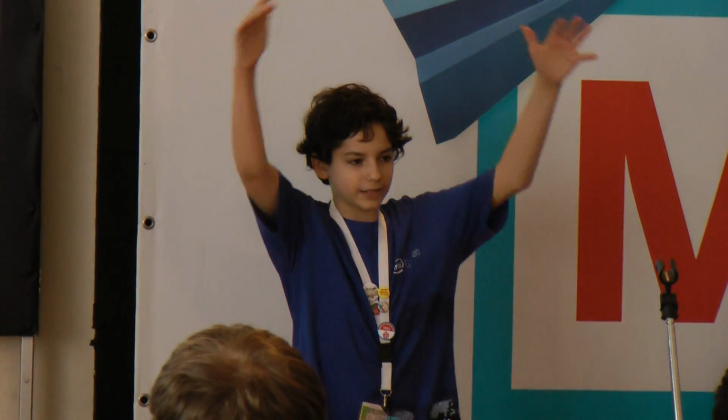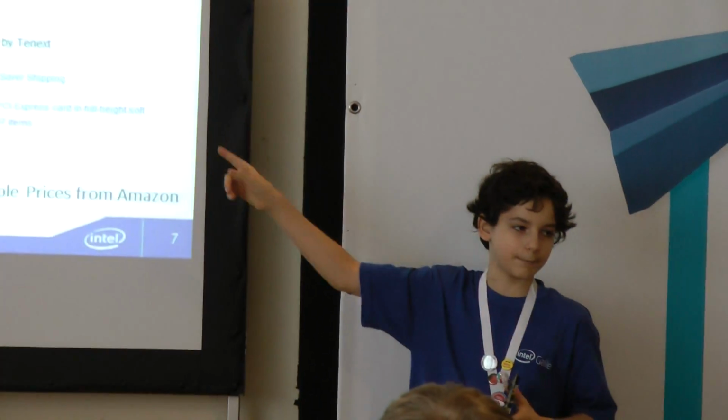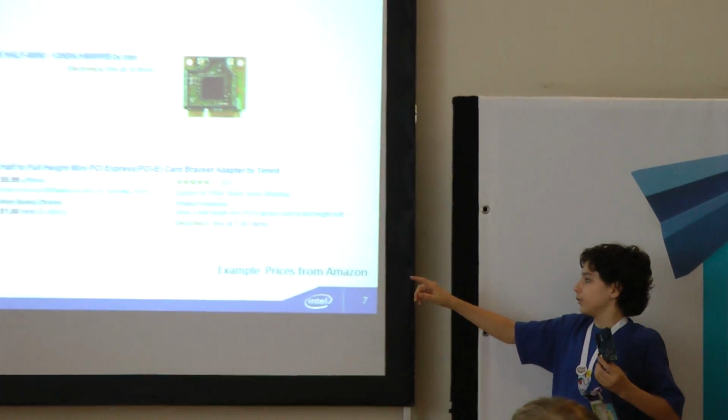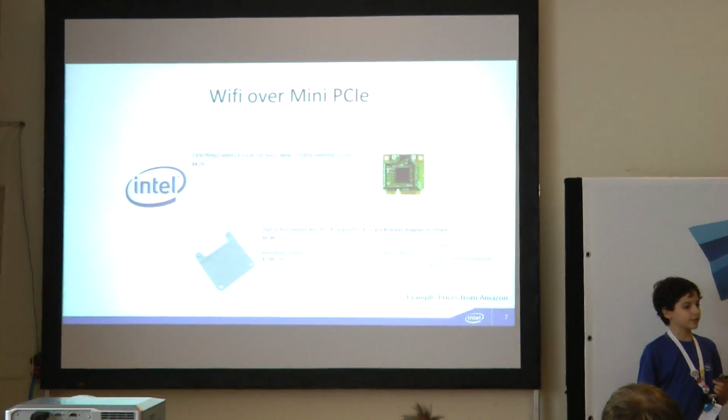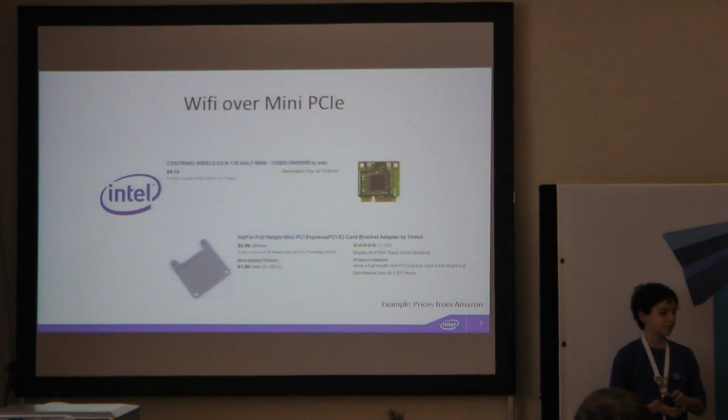If you've seen the demo with the big light things, they actually use Wi-Fi, and they use the Wi-Fi module to set up a Wi-Fi network where you connect to it and go to the website that it's hosting, and you can actually control the thing from that. So all you really need is a micro SD card and the Wi-Fi module, the Intel Centrino N135 is what Intel recommends for the Galileo board. And you also need the adapter, and with that you can then set this up with Wi-Fi, and from there you can have the project be wireless.